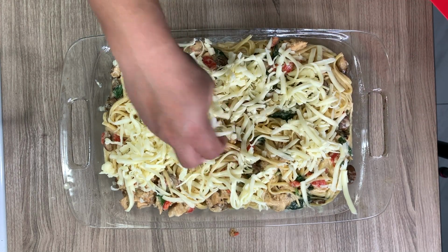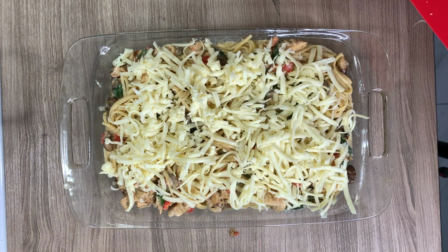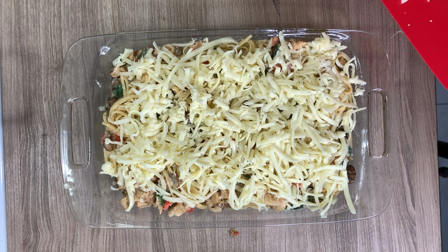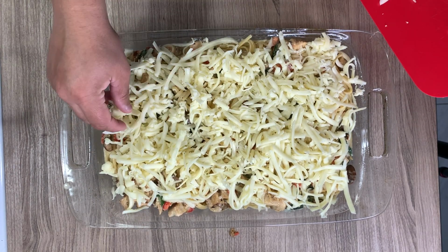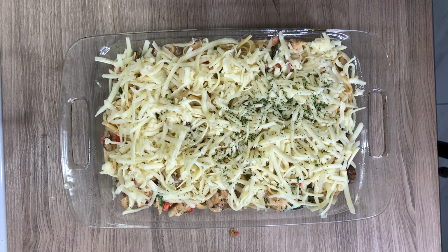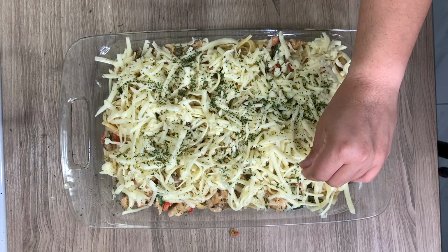And then I'm just covering that with some cheese. I believe the recipe calls for 2 cups of mozzarella cheese. I just kind of eyed it and put as much as I thought would cover the top of a casserole. And like always, I always cover my cheese in a casserole like this with some dried parsley. I just love the way it looks, and it looks really beautiful when coming out of the oven.